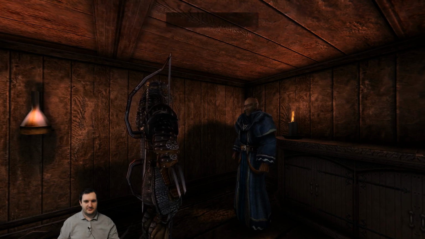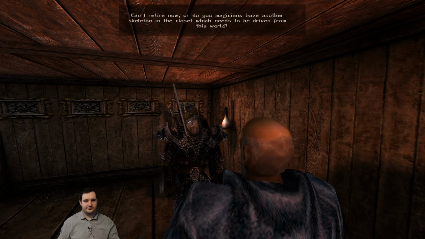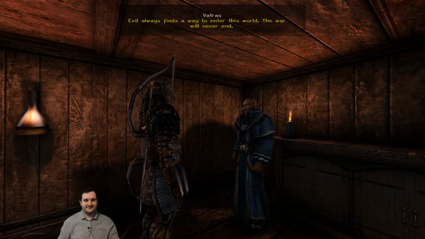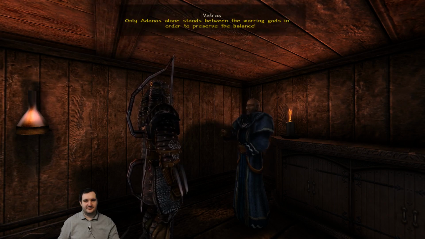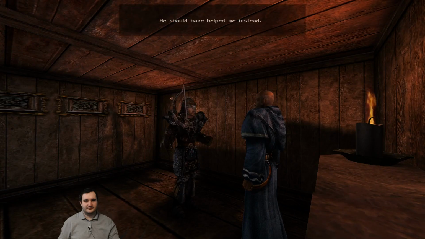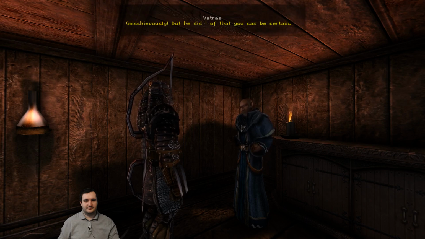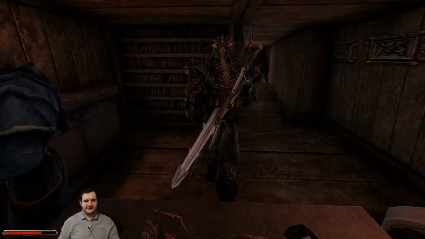I can feel it. You have dealt a blow to Beliar, which will keep him busy for some time. Can I retire now, or do you magicians have another skeleton in the closet which needs to be driven from this world? Evil always finds a way to enter this world. The war will never end. Only Adonis stands between the warring gods in order to preserve the balance. He should have helped me instead. But he did. Of that, you can be certain. Tell the captain that he should weigh anchor as soon as possible. A momentary peace may be deceptive. Oh, you're ruining everything. Shut up.